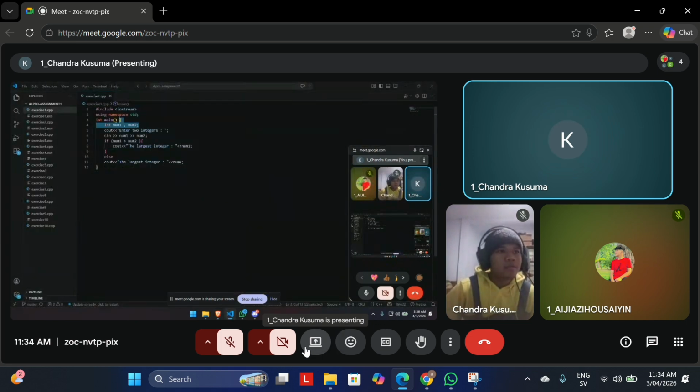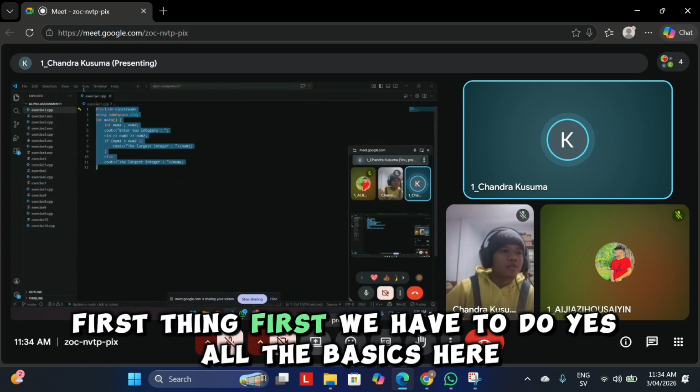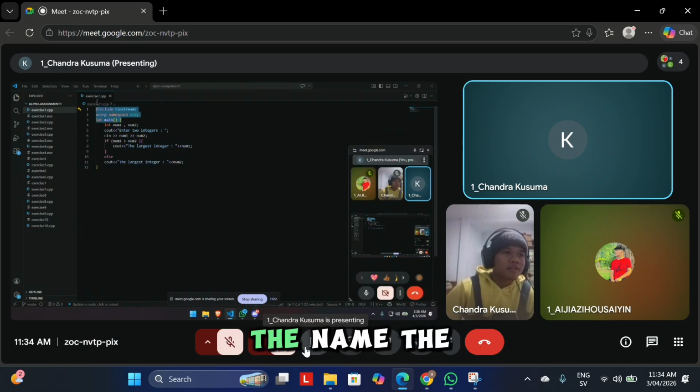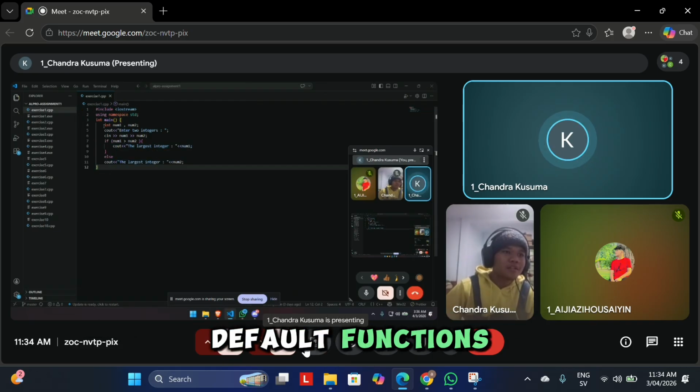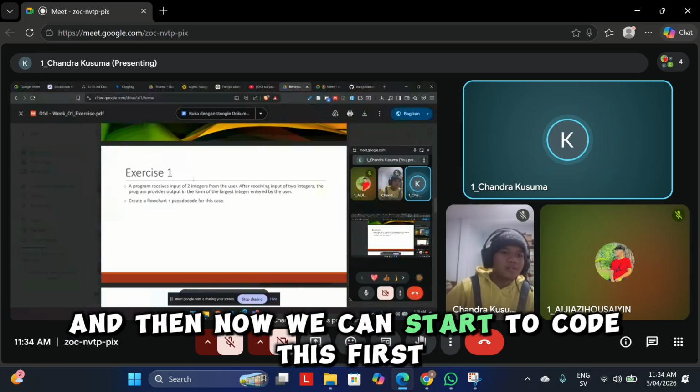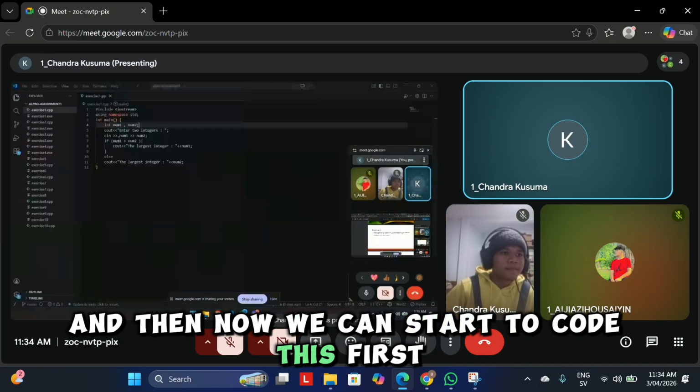First things first, we have to do all the basics here. The name, include the iostream, and then the default functions, and now we can start to code this.